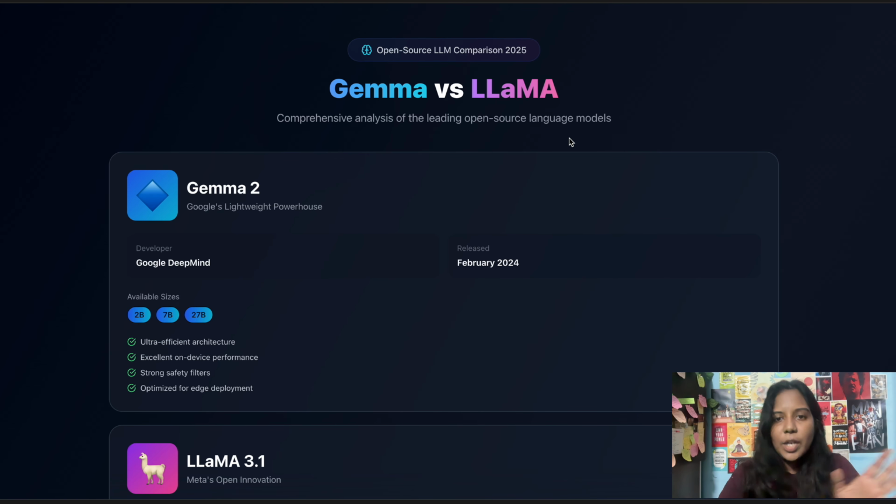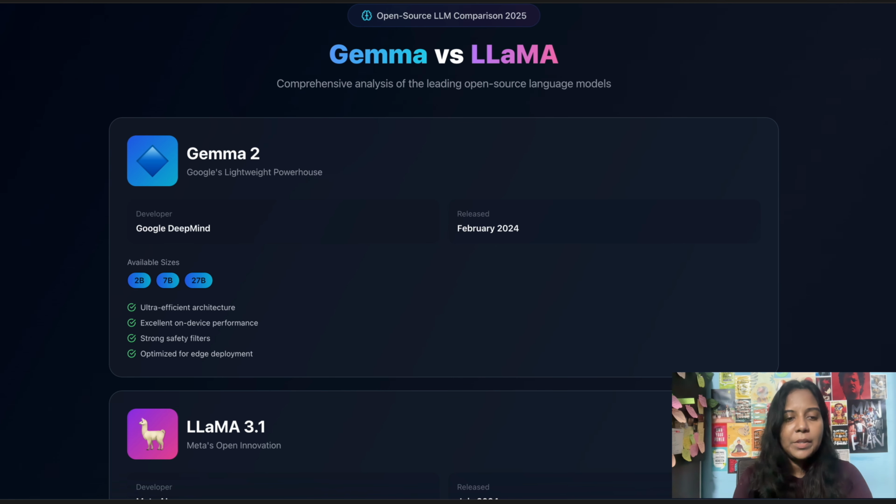Gemma versus Llama, they have different parameter sizes. In Gemma, we have 2 billion, 7 billion, and 27 billion parameters. It depends on the size of your data and the applications you need to cover.